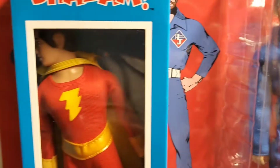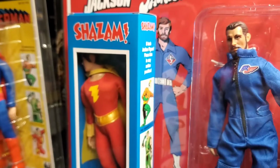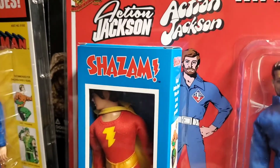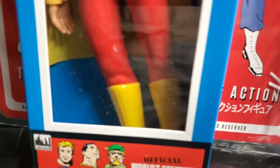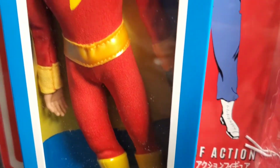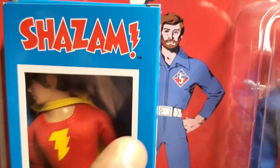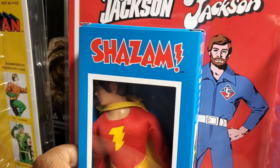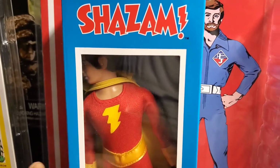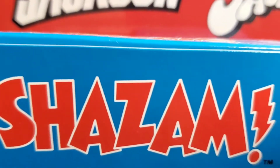We move on to our FTC Shazam Window Box. Now, the Window Box came out in the early 1970s. Mego created the Window Box, and a lot of that was created because store owners complained about patrons removing the figure simply because they couldn't see it. It was just all boxed, so they couldn't see it. So Mego came up with a fantastic idea of creating a window box. So now you can actually look inside and see the figure without removing him and doing damage to the box.